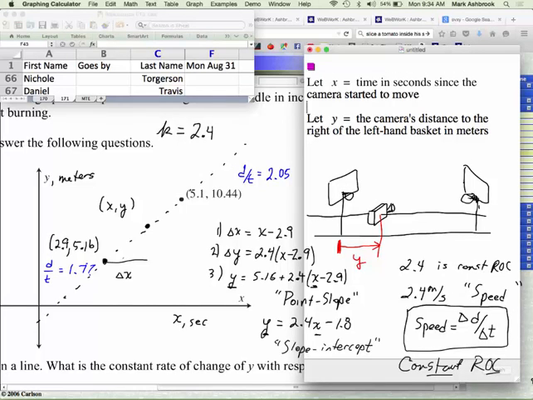That's our ratio of changes, delta t over delta t. So this is not calculating the speed. This doesn't really mean anything because it's not the change in distance over the change in time.